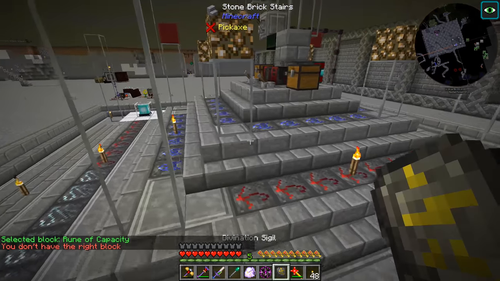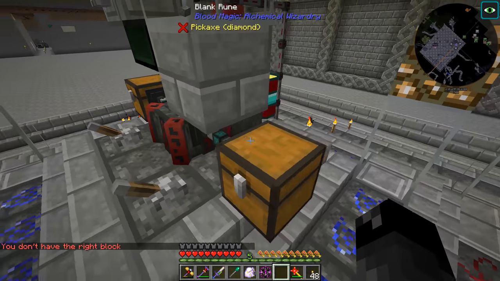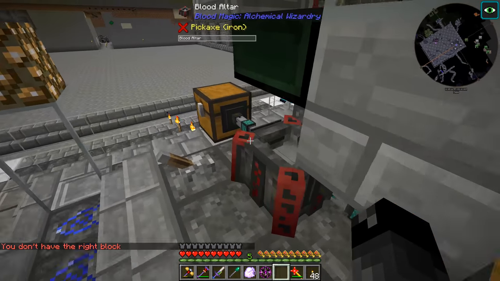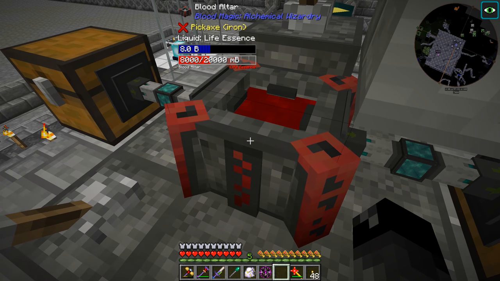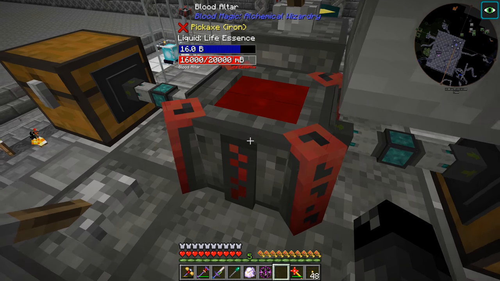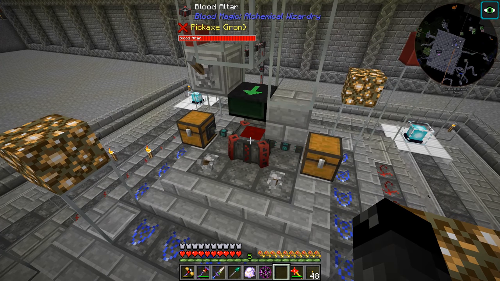So that should allow us to push and pull one bucket, I think, from this at a time. Or I'm sorry, two buckets at a time, right? Yeah, two buckets, four buckets, six buckets. So that's twice the speed as what we were able to do before. So that will allow us to craft things a little bit easier as we're doing our auto crafting, like for the draconium and all that kind of stuff.